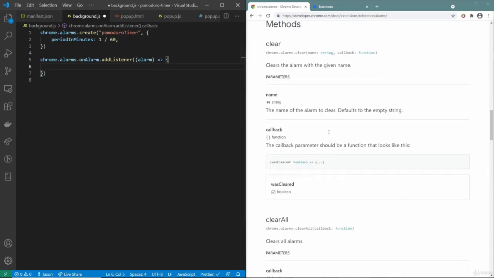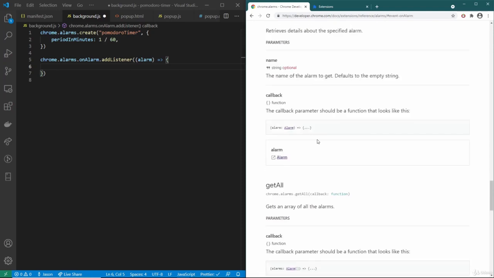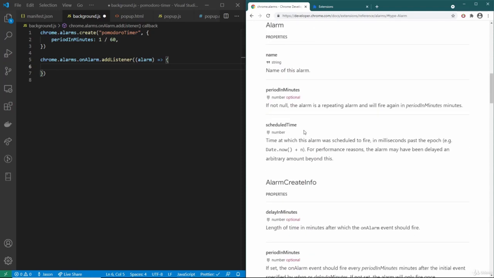So inside of the callback, you can double check, onAlarm returns an alarm with name, periodInMinutes, scheduledTime. And we only need to worry about the name to make sure that we're listening to the correct alarm. So we'll do an if alarm.name equals Pomodoro timer. Then we're going to do a bunch of things.